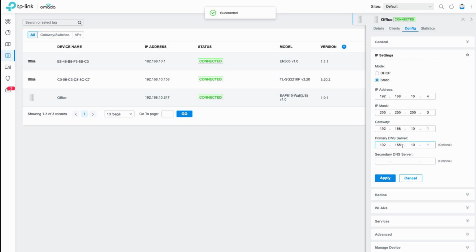Now these changes aren't going to take immediate effect. We should see the status change from connected to provisioning. It might take some time. Oh, there we go. I'm sorry, to configuring, not provisioning. Okay, so once that's done, then we will do the speed tests.